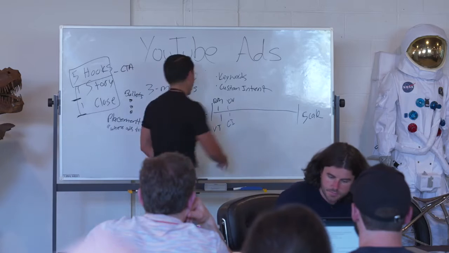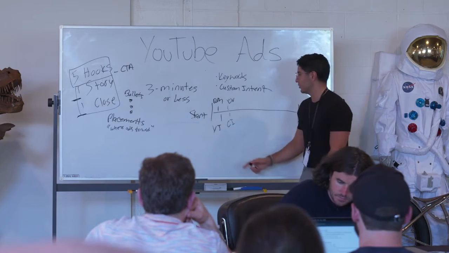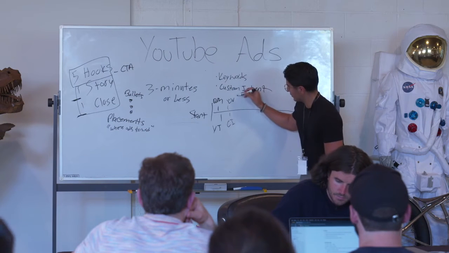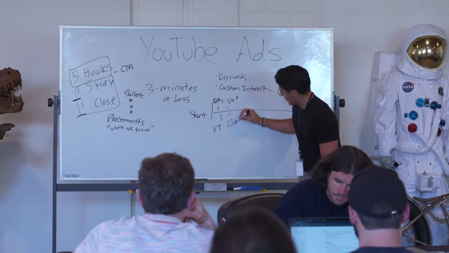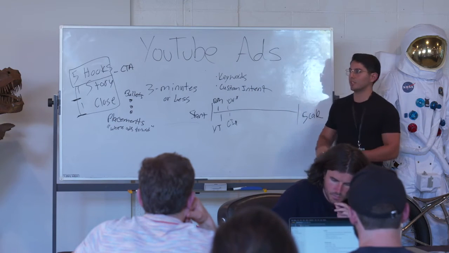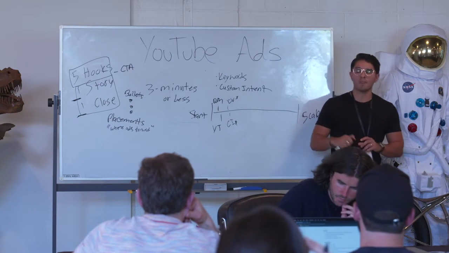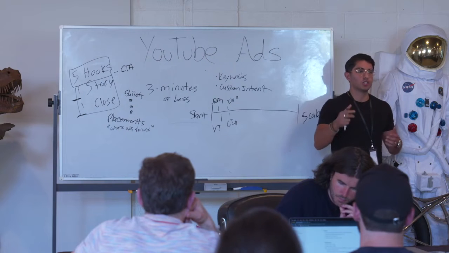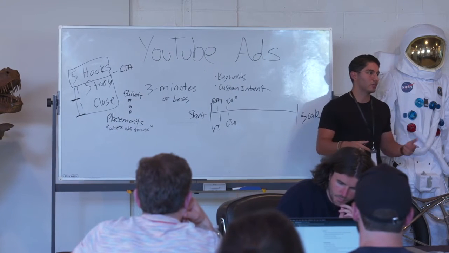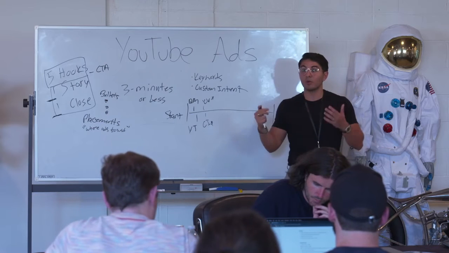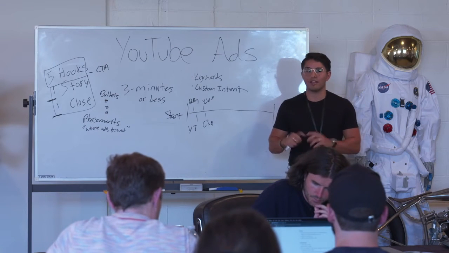So let's say you don't have remarketing, let's say you don't have YouTube. You start right here: keywords and custom intent. Again, with keywords, you can type in keywords, and it's contextual. So if you type in the law of attraction, it shows up on videos that have the law of attraction in the title, description, or channel name. So it's going to be pretty relevant to what you're offering, if that's your offer.